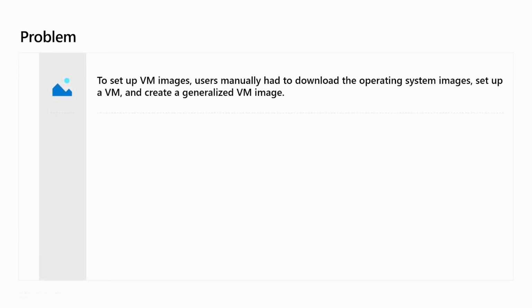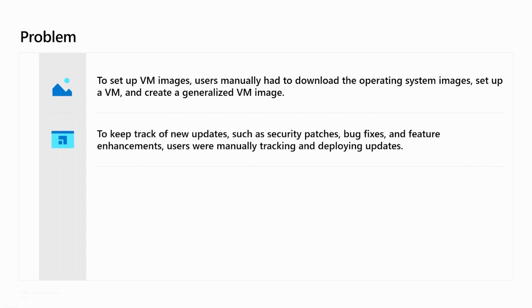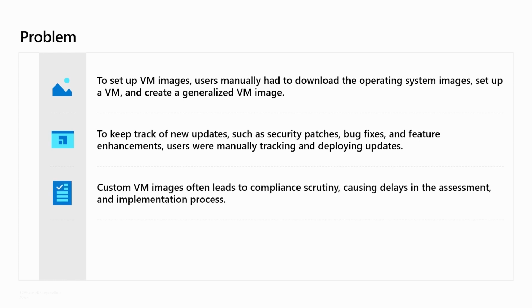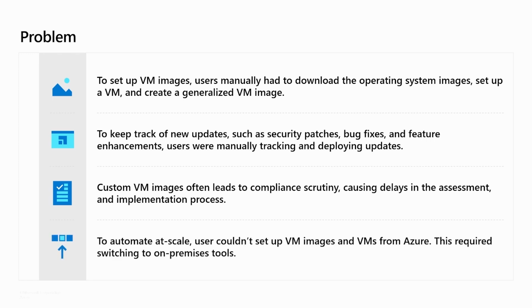Spinning up a VM is not a trivial task. You need VM images to set up one, and then you need to perform quite a few manual steps. And many organizations scrutinize custom-built VM images because of the potential security vulnerabilities and malware that can be ingested into the VM images. To automate this process, you need to switch to on-premises tools.